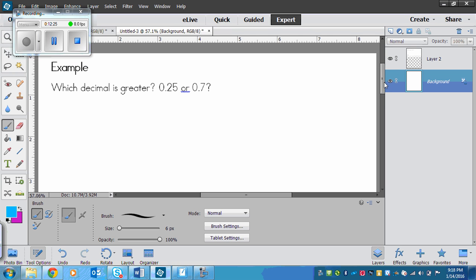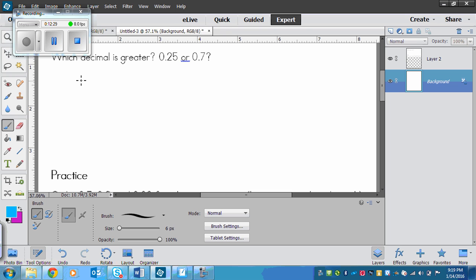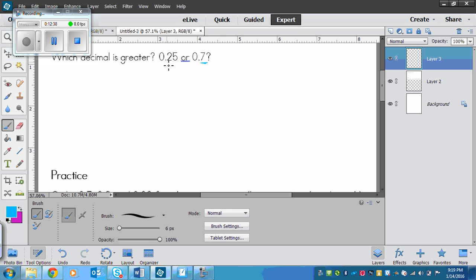So we're going to do an example together. It asks which decimal is greater, 0.25 or 0.7. So we only have one digit here, and we have two digits here. So what we need to do to this one is do an equivalent decimal to make it easier to understand. So really, we've got 0.25 and 0.70. This makes it easier because you might look at this as 25 and 7. So you might think that 25 is bigger than 7, but really, this is more like saying 70 if you're relating. Okay, so because this has 2/10 and this has 7/10, 7/10 is larger. So that means that my alligator wants to eat the 0.7 because it is larger.